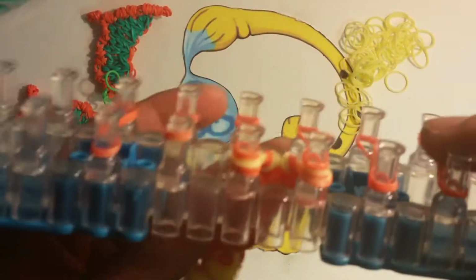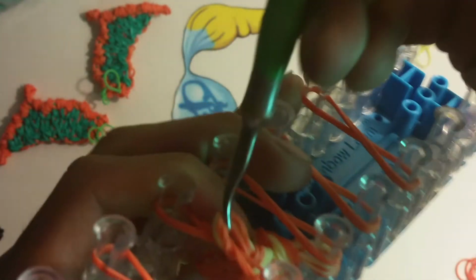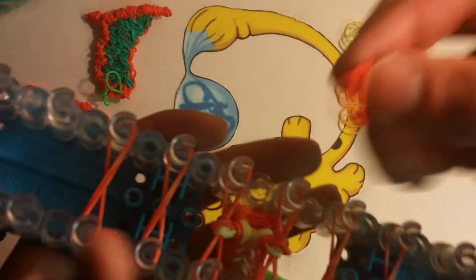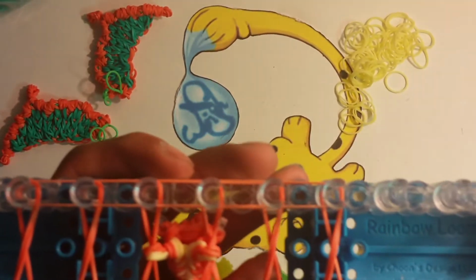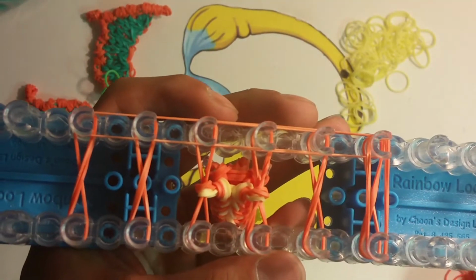You're going to flip this over, and these four bands from the tail, go ahead and put them over like that. Okay. Next, you are going to grab two bands and you're going to stretch them across all of your bands, just like that, all the pegs. Okay. And next, you're going to grab two orange and put them right on top, going across the pegs.